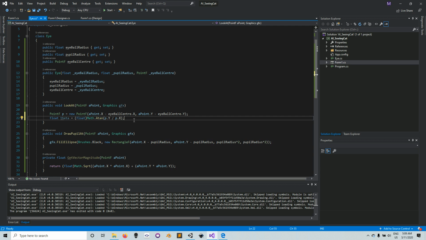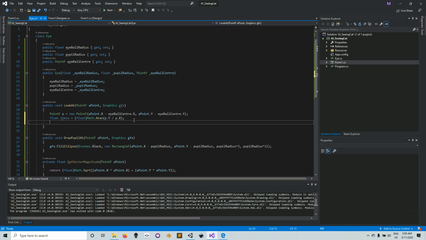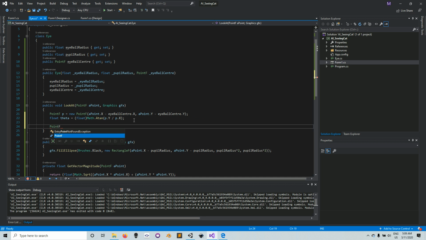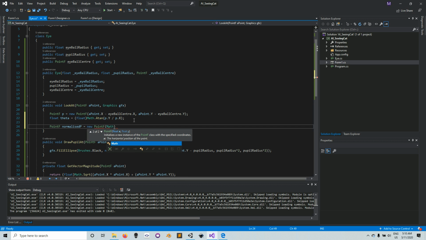Okay. All right. So after that, we'll say point F normalized P is equal to new point F. Then we provide the x component, which, if you remember, is cosine theta, so it's math dot cos theta.